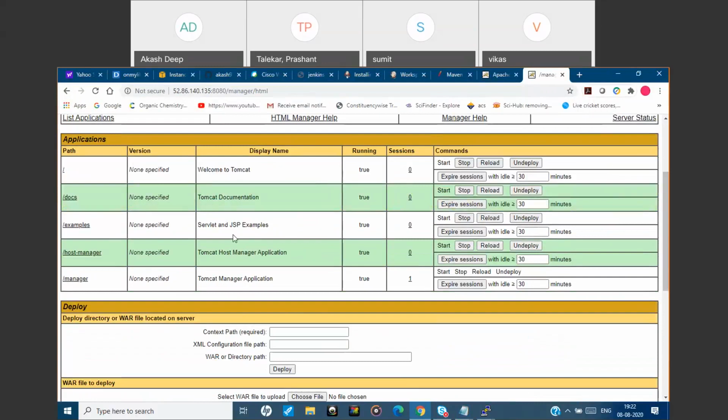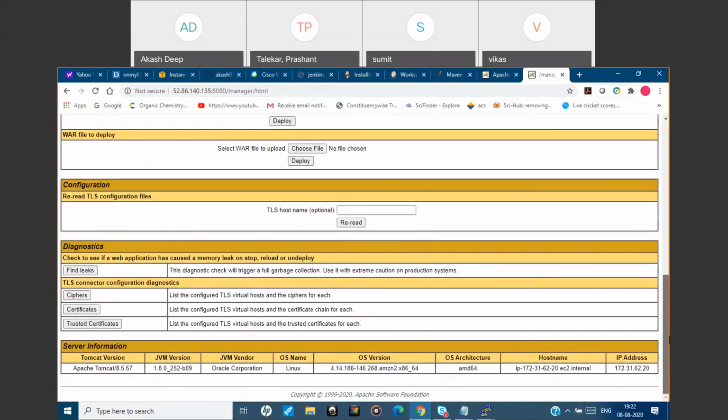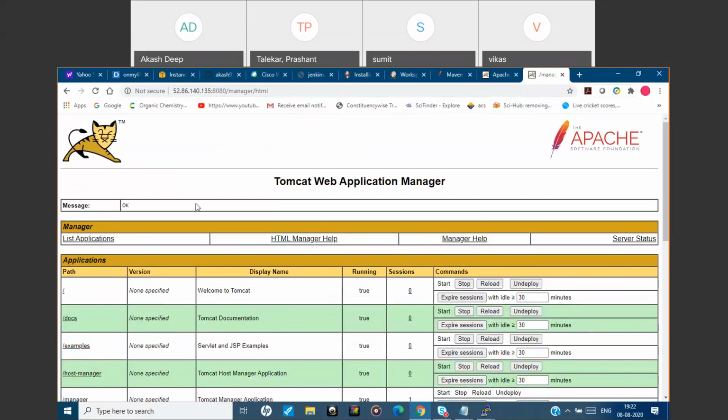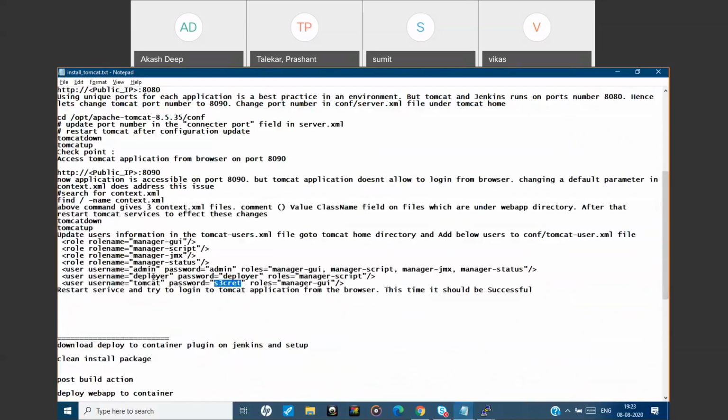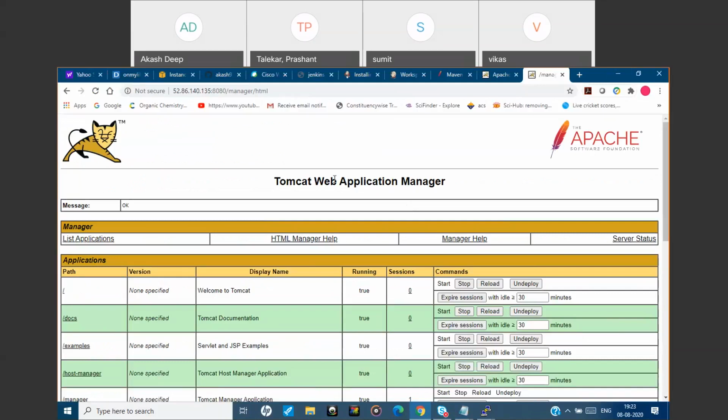There is something called servlet in Java, and again, Java guys know more than me, right? And we had created one more user to deploy. If you go here, I had created one more user called deployer. This user I had given the permission called manager script. So basically all the deployment this user can manage, right? That's why we had given it, because we need to configure all these settings under Jenkins.